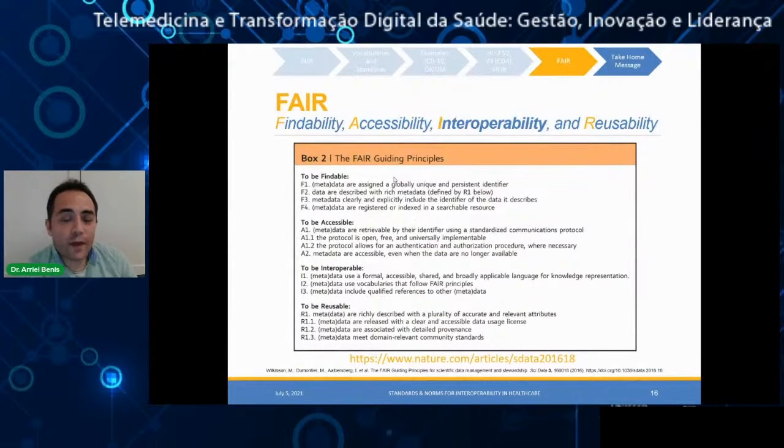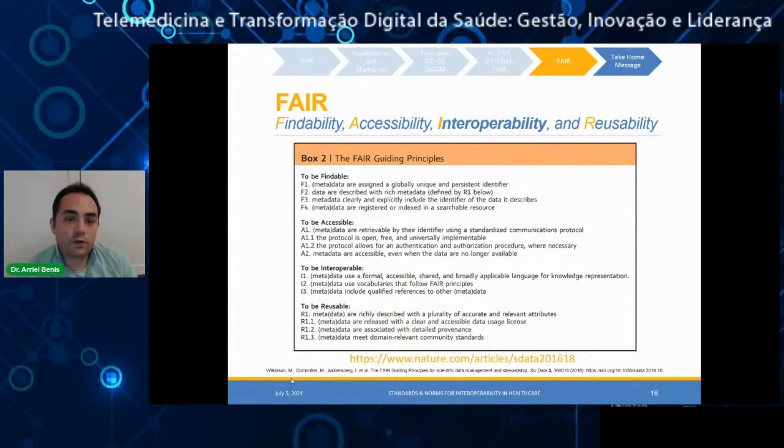So FHIR allows us to build and manage resources efficiently. And the last point of this presentation is FAIR. FAIR is a more global guideline allowing us to deal efficiently with medical data. You can take a look at the paper of Wilkinson in Scientific Data, published 5 years ago.